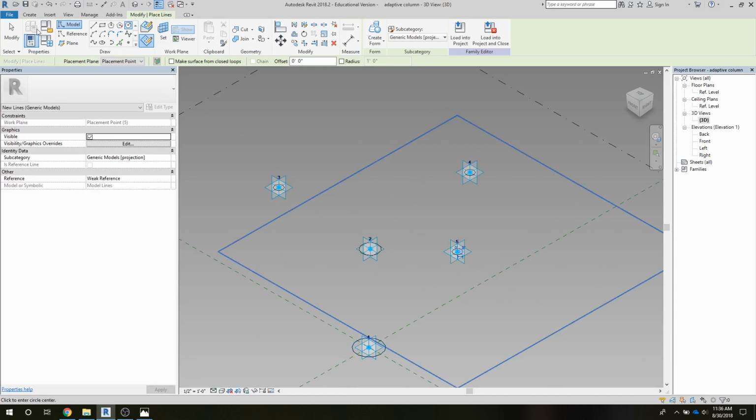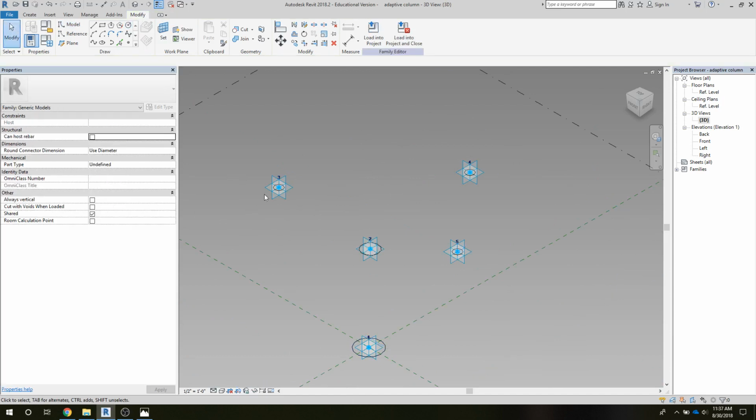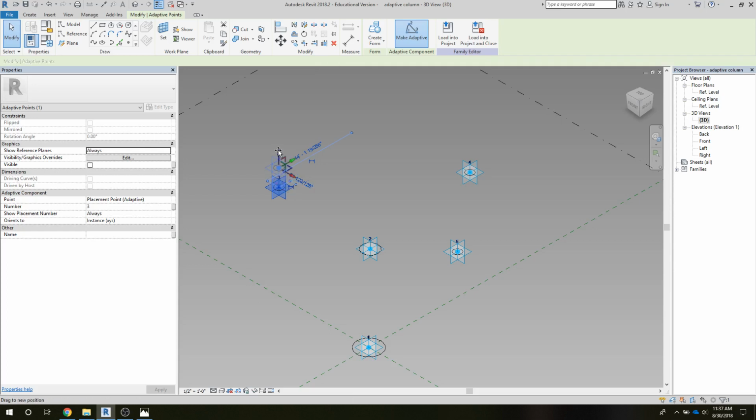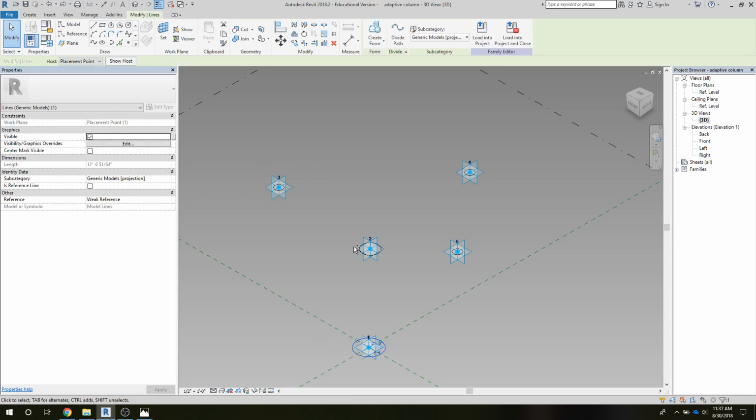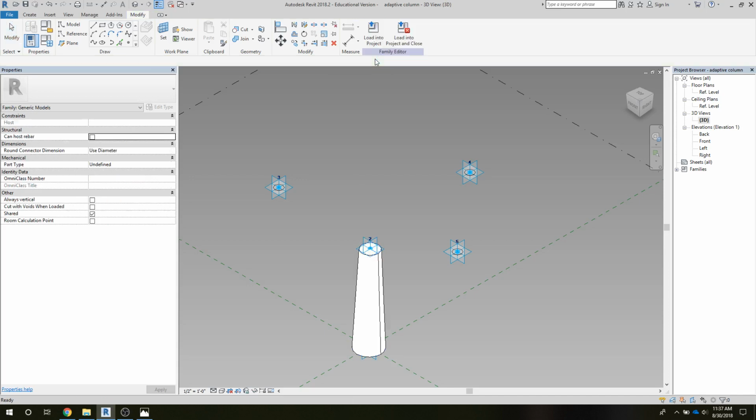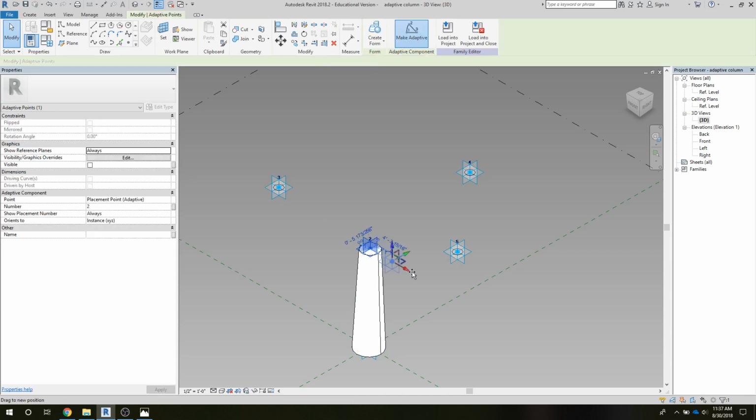Okay, so now we have actually the final tapers of all the components. Just check to make sure you can go through and move these to make sure that they're behaving adaptively. And we'll look at making some form now. So I'll grab the top and by using my tab, grab the 2 circles, create a solid form. I'll grab, and I'm not, I should have, let's see what happens here.